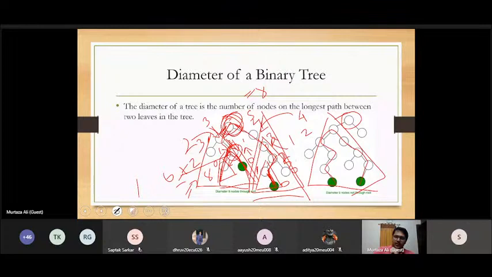So a dot answer is the max of a dot answer. So we are comparing the existing value with the new value. What is the new value? The height of the left subtree and the height of the right subtree. So we are adding them and comparing it to the current value. So with every step, we are basically checking either the diameter has already been calculated in the previous step and that diameter is stored in a dot answer, or it will be calculated in the current step, that is the left height and the right height.